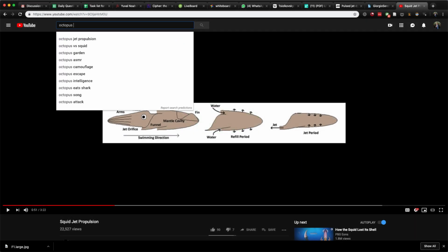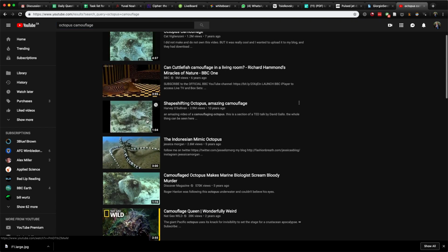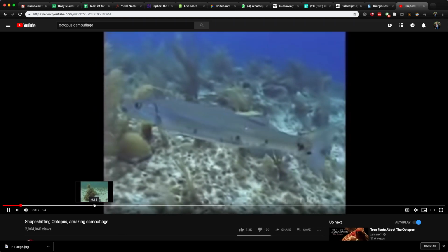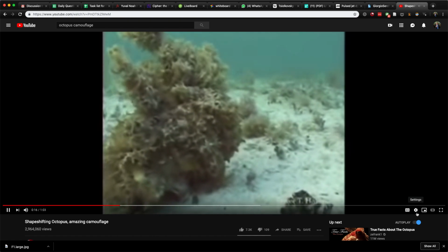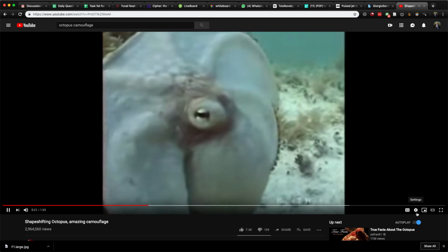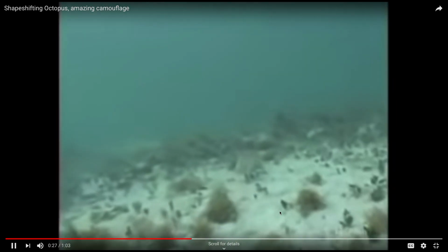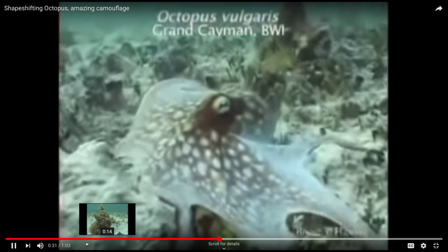Octopus camouflage. If I can find it. Here we go. If you're an octopus or a cephalopod, you need to really... Here we go. Color and texture. There's some algae in the foreground. So this shows not only the amazing octopus camouflage. Isn't that amazing? And there it goes. The rocker spooked him, so he took off. So that's him jetting away, right? The octopus says, look, the best thing to do is get as big as I can get.